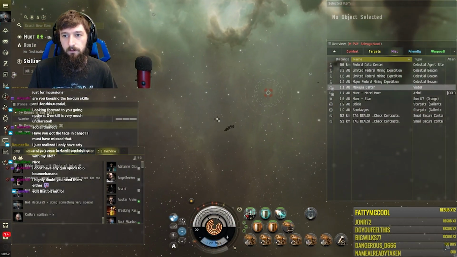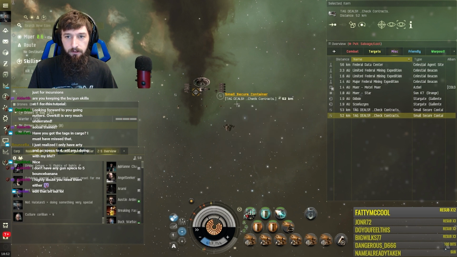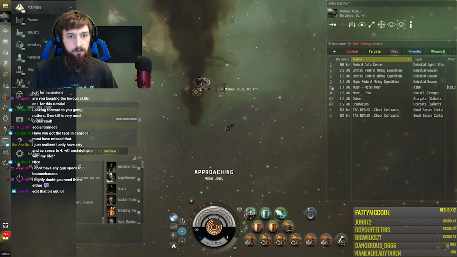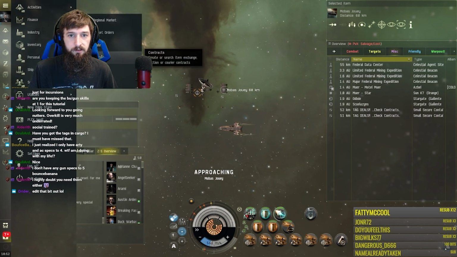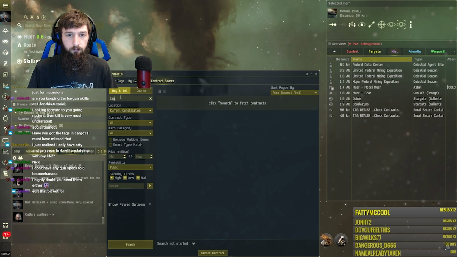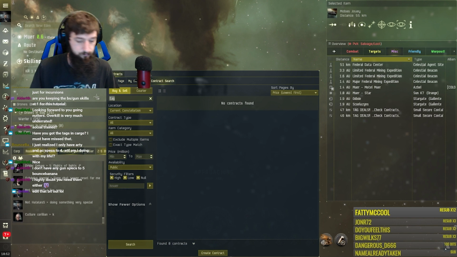So now there's agents in space. You can also buy the tags by contracts. There's 2 containers telling me about this. So if you go, what would it be? Finance, contracts, and you search by in region, you search tag. It looks like they have no contract up.